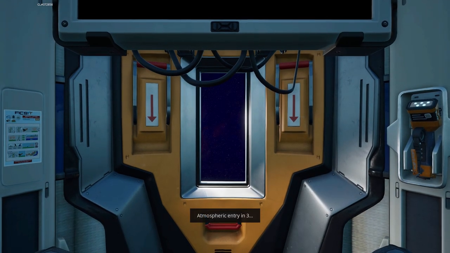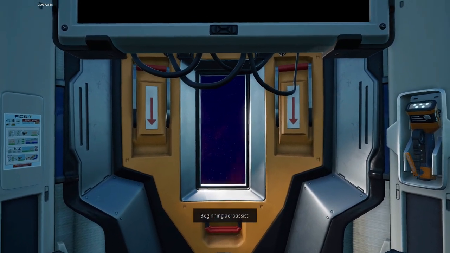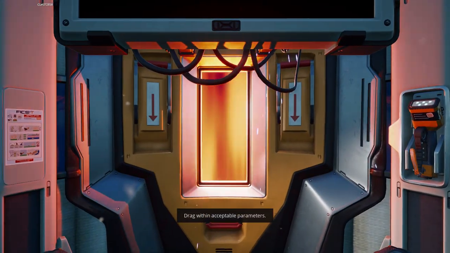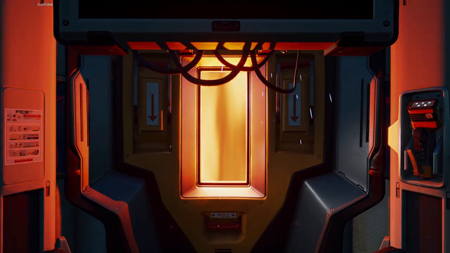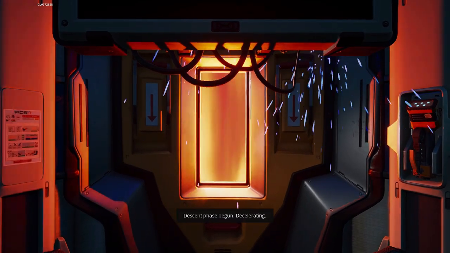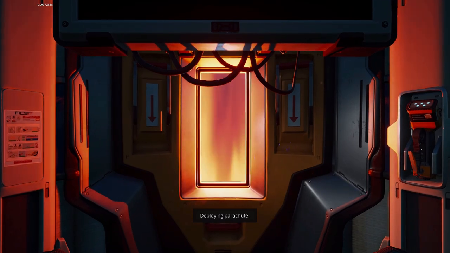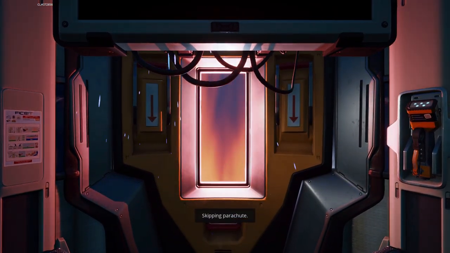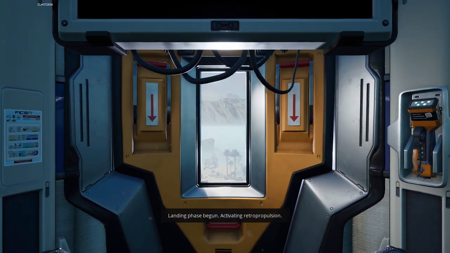Atmospheric entry in 3, 2, 1. Beginning aero assist. Drag within acceptable parameters. Descent phase begun. Decelerating. Deploying parachute. Deploying backup parachute. Skipping parachute. Landing phase begun. Activating retro propulsion.